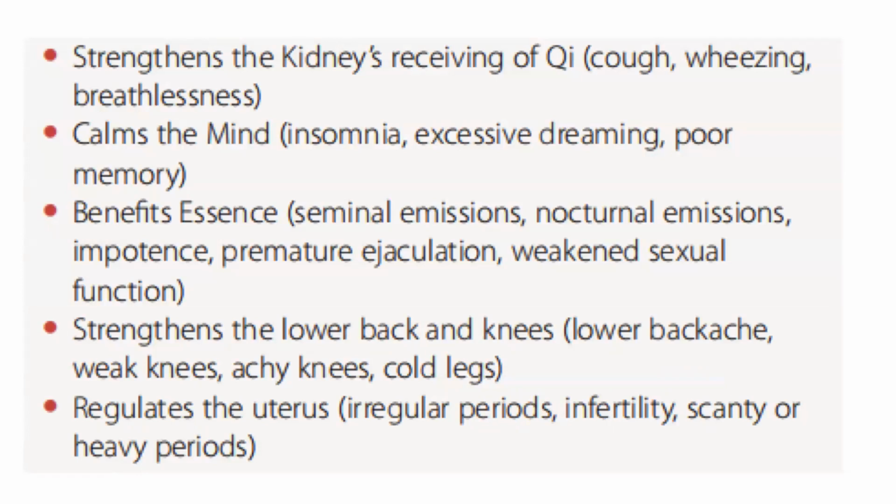It calms the mind, so it's very good for insomnia, excessive dreaming, poor memory. Benefits essence: seminal emissions, nocturnal emissions, impotence, premature ejaculation, weakened sexual function. Kidney 3 strengthens the lower back and knees, so it's particularly useful for lower back ache, weak knees, achy knees, cold legs. And kidney 3 regulates the uterus, irregular periods, infertility, scanty or heavy periods.